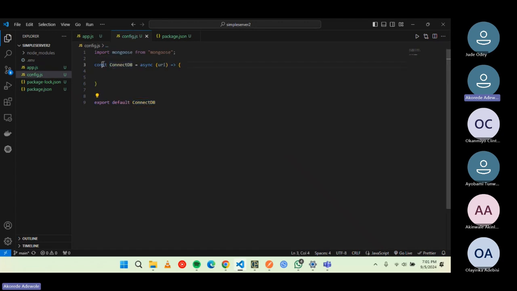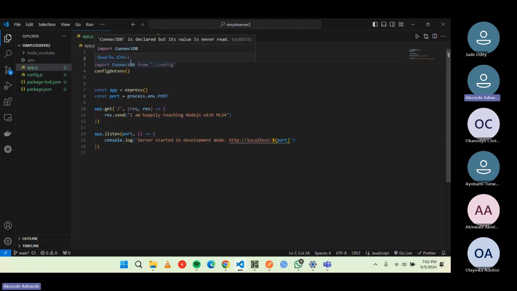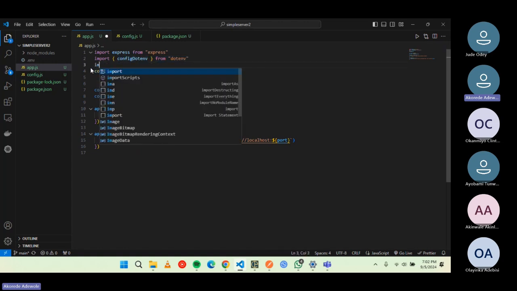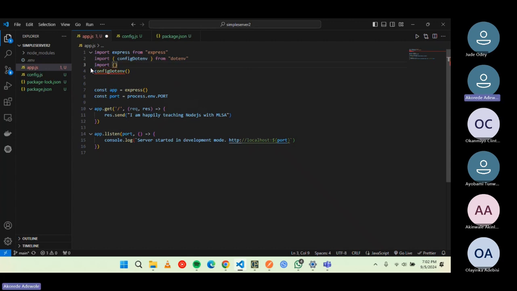If we change our stuff to export const connectDatabase, we can't do the two of them anyway. So export const connectDB from here, it will say, okay, it's still working, maybe because the error has not synchronized, but you have to say something like import this as connectDB for that. That's how it works.